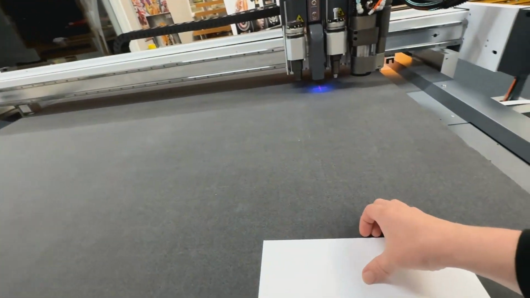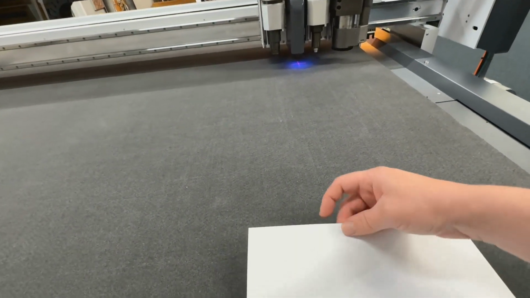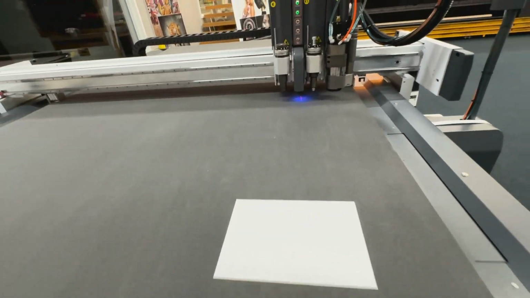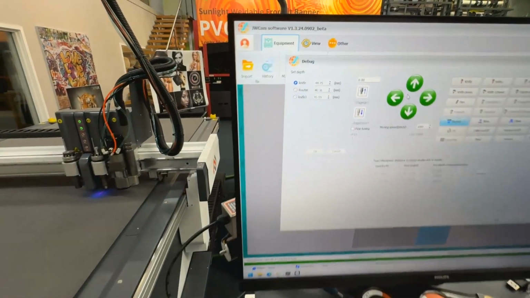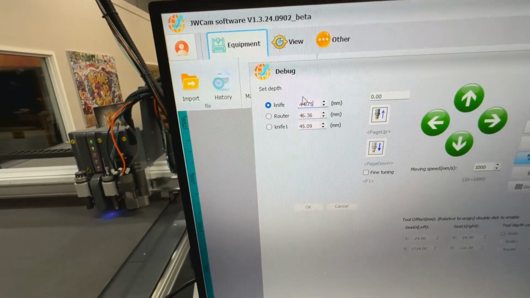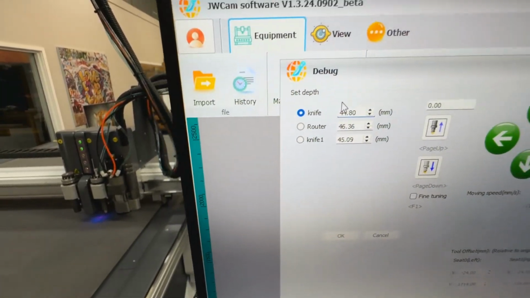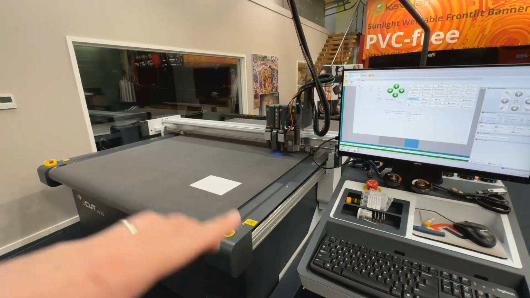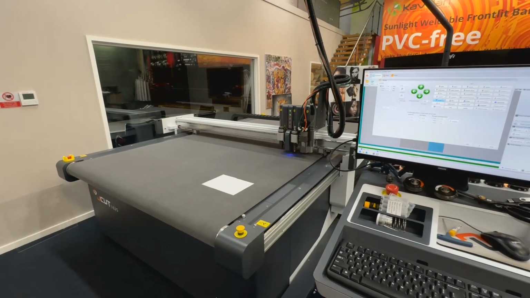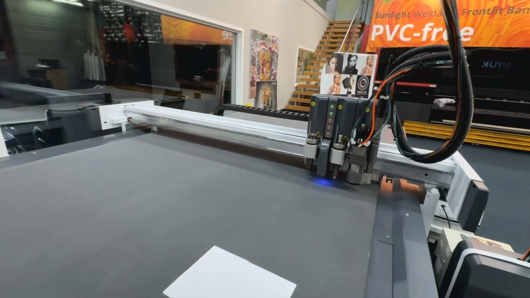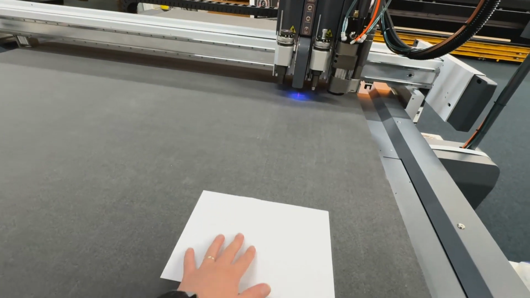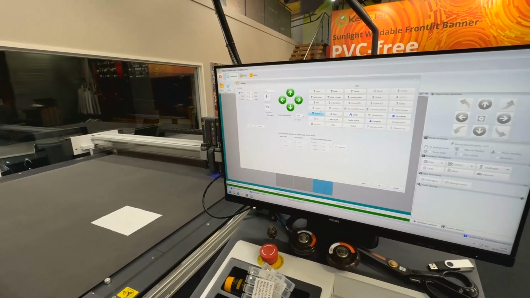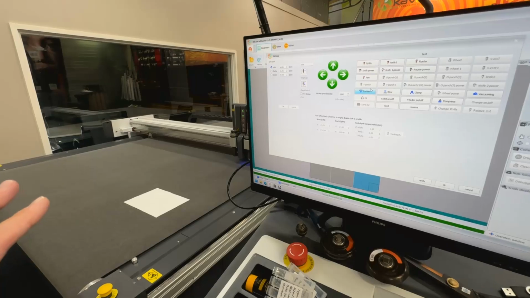And then I'm just going to check it. So you'll see, it's not perfect. So to get that better, I would add a little bit more in here. I'd then check that again, and keep doing that process until it's absolutely perfect. And then when I know it's perfect, that's when I need to do my compensation to ensure that whenever I do my tool depth, this is now the number that it brings up.